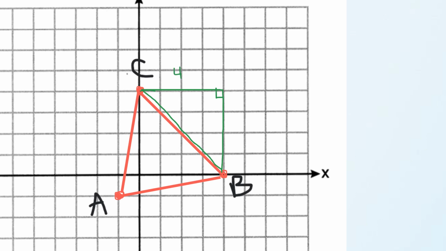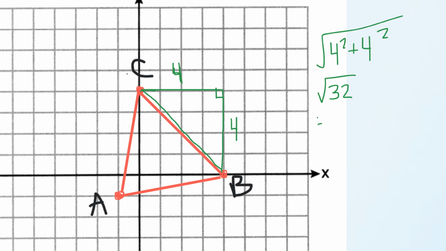That's pretty helpful because we're dealing with just two horizontal and vertical lines here, both with a distance of 4. So real quick, if we do the Pythagorean theorem here, we would see that the distance from B to C is the square root of 32. We could also simplify that. I know that's the same thing as the square root of 16 times 2, which becomes 4 root 2.